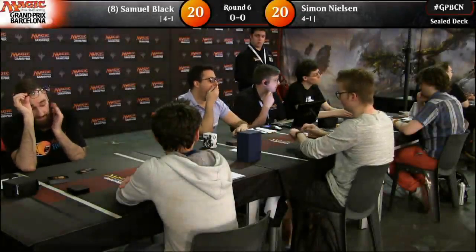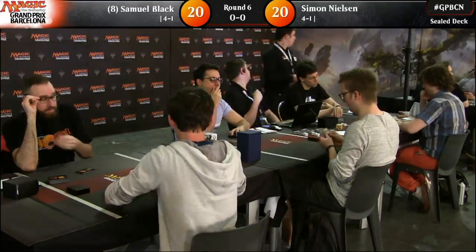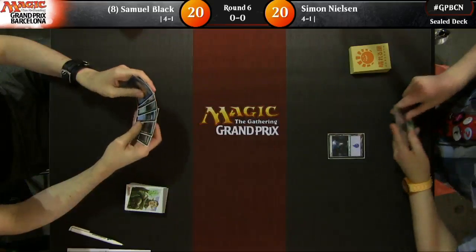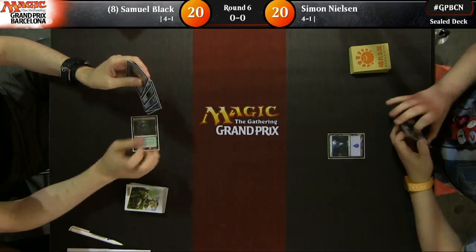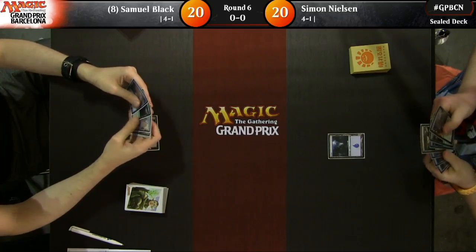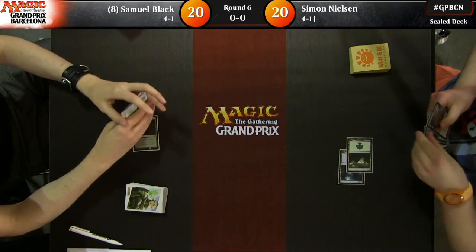Hello and welcome to coverage of Grand Prix Barcelona. I'm Marshall Sutcliffe in the booth with Randy Bueller. We're ready for round number 6, where we've been following our featured pros. This time we've got Sam Black on the main table. He's playing against Simon Nielsen. Yeah, pretty good pairing. We might have featured this one anyway. Yeah, this is a really nice one.